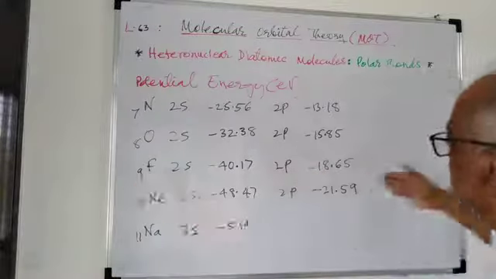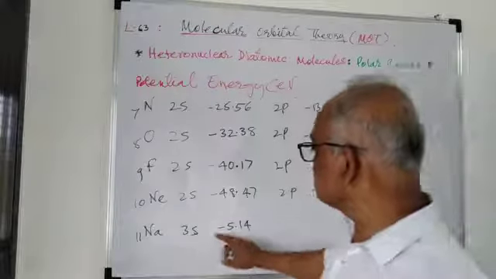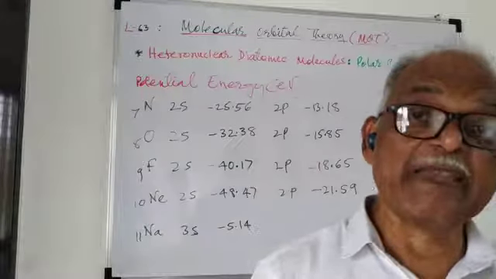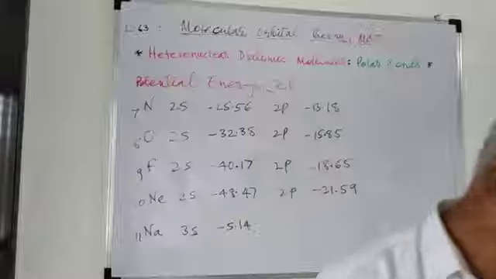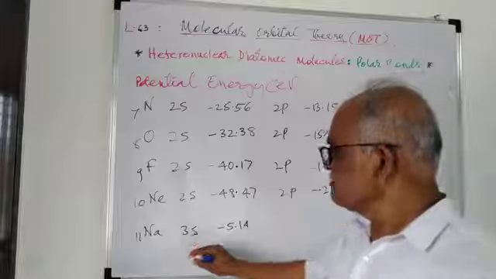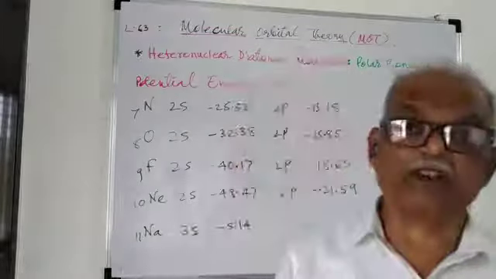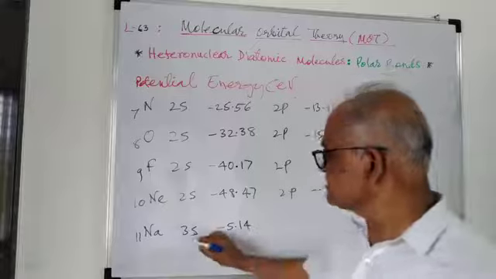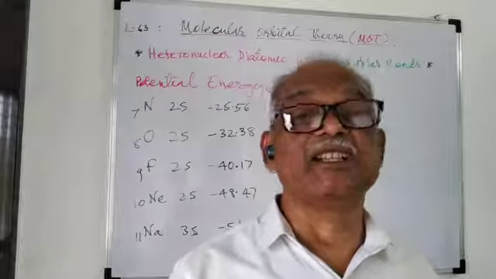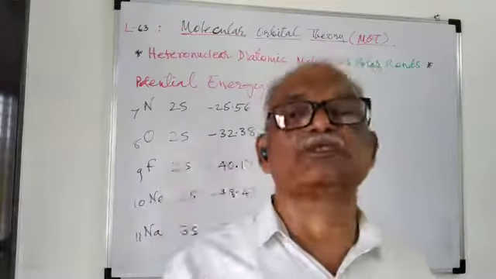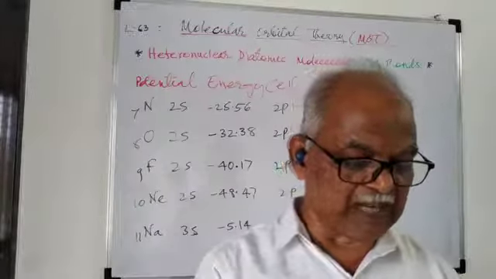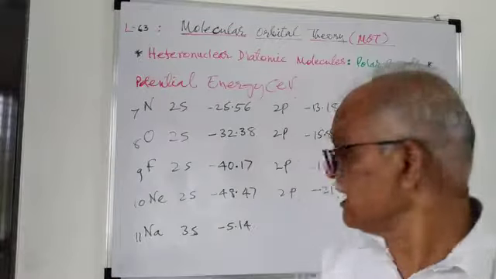But as we move from left to right in any period, you will find that there is a continuous or progressive increase in the potential energy value of every electron. So similarly, I will read out these values here. As we move from sodium to magnesium, the value must increase because we are adding the next electron in the same 3s. So the atomic orbital is the same, but the nuclear charge is increased, so the electron is brought closer and it will require more energy. So it becomes minus 7.65 for Mg.